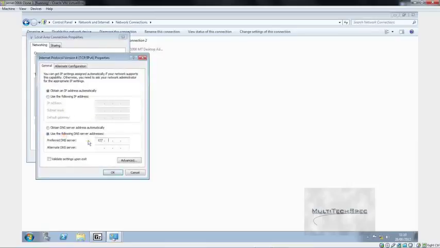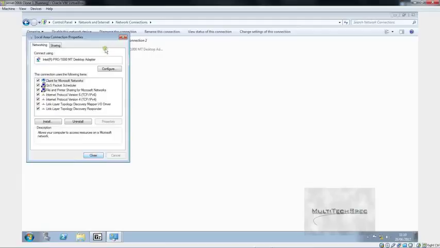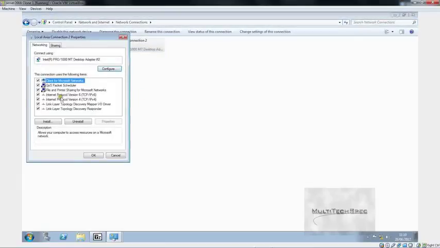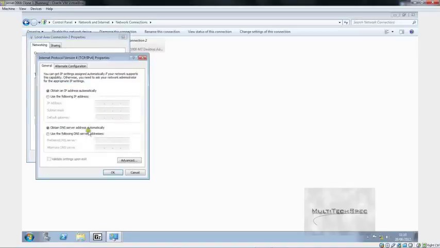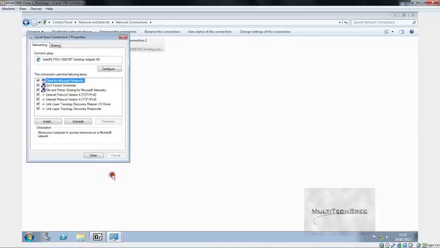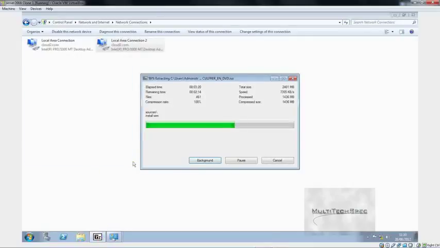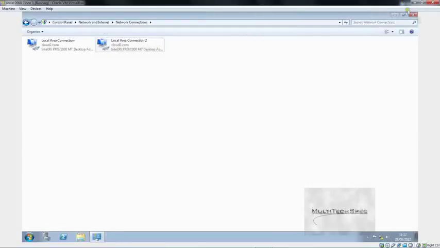I'm going to say 127.0.0.1. Same for this. Okay, those 2 images are done.